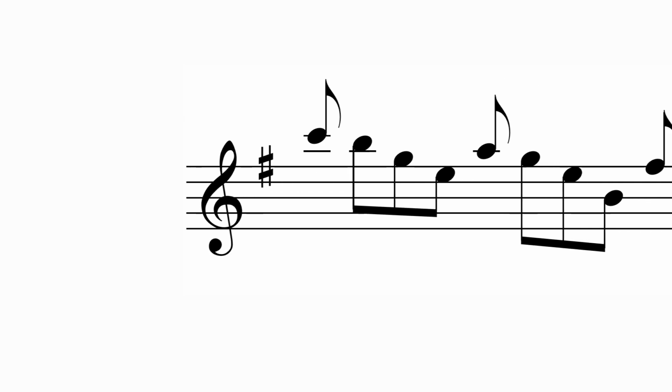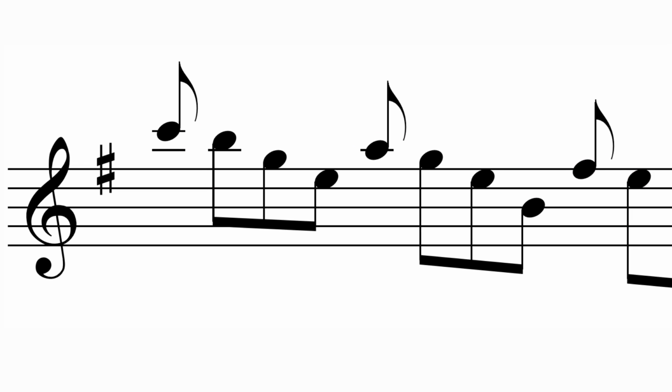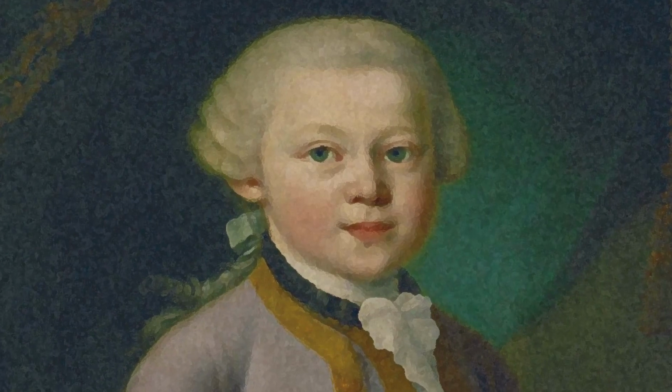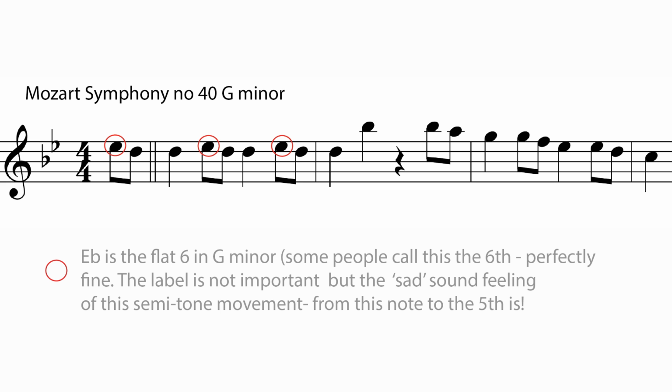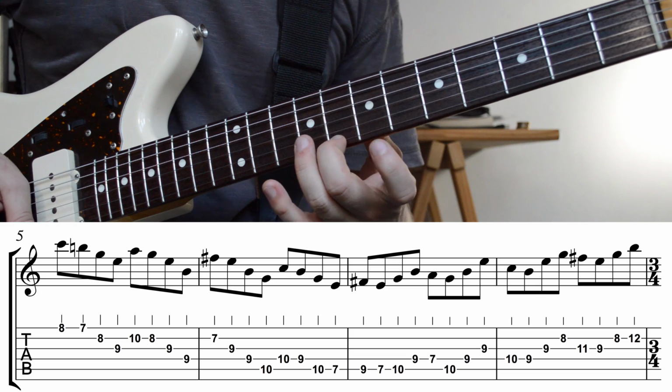Now, exercise 2. The triad is being approached from above. Can you see? This is an emotional sound for me, especially the semitone above the 5th degree from C to B, which is redolent with nostalgia. This sound is heard in Mozart's Symphony No. 4 in G minor. Here is the exercise on guitar, this time starting descending.